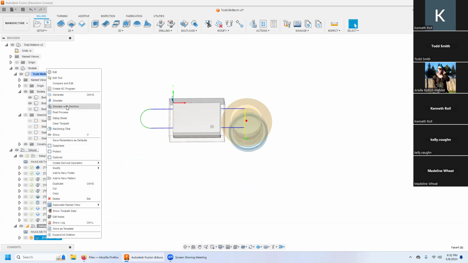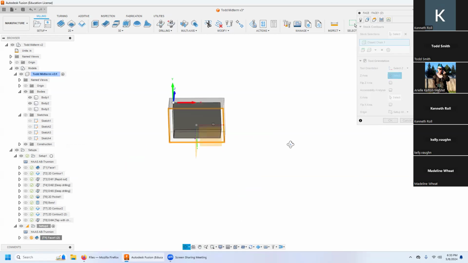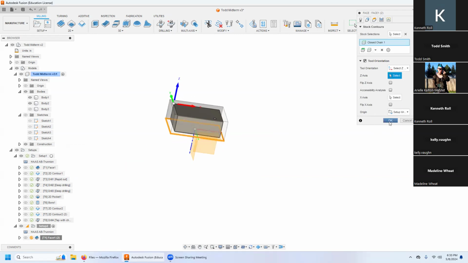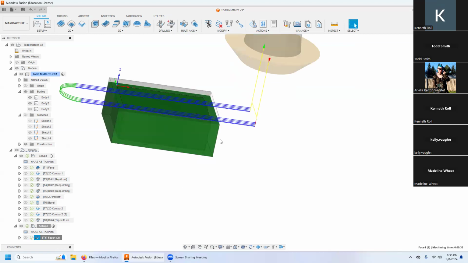I'm going to right click, edit. I'm going to come actually to tool orientation and use the orientation that it's showing there. If I wanted something different, I'd say Z-axis, the direction I wanted, and so forth. There we go. But too many cuts. I don't like that.